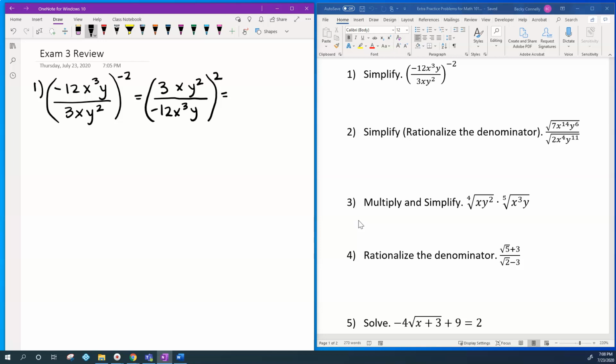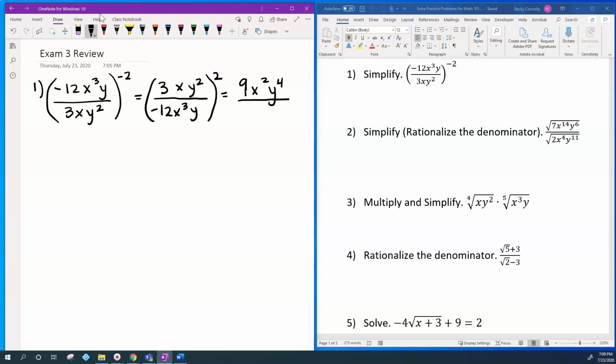Some people like to reduce the fractions or reduce things first inside and then distribute, and that's a perfectly good way to do it too. So if that makes it easier for you to simplify this first, you could do that. But it seems like most students think about distributing that next, right? So 3 to the 2nd power is going to be, whoops, I'm just going to write it as 9. I think you can see that. And then x squared. And then y to the 4th. Remember, a power raised to a power, you're multiplying those.